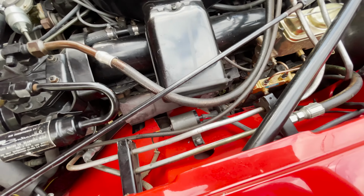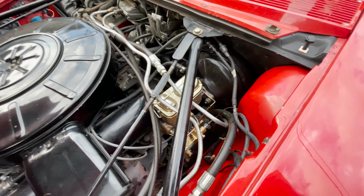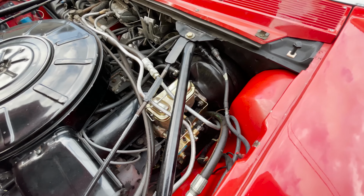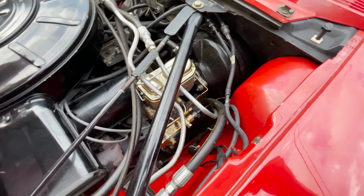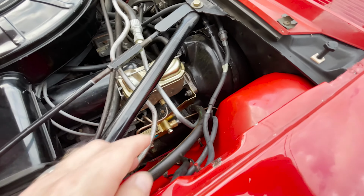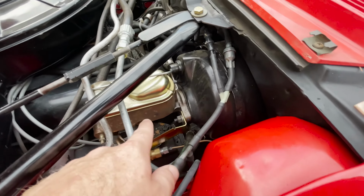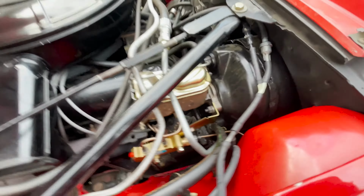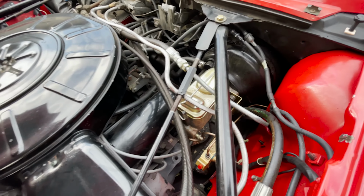The one thing it doesn't have that I think is worth noting is the speed control. So automatic speed control, a lot of us just call it cruise control these days. But I know in those cars, you basically have a challenge running a dual master cylinder. So you can see here, the master cylinder has been changed. I highly recommend that for any Lincoln owner. They came with a single reservoir.